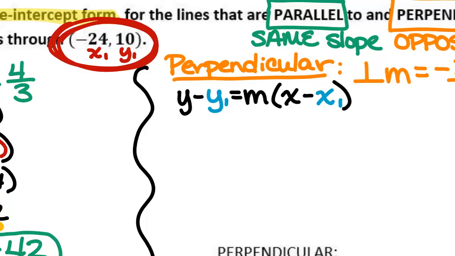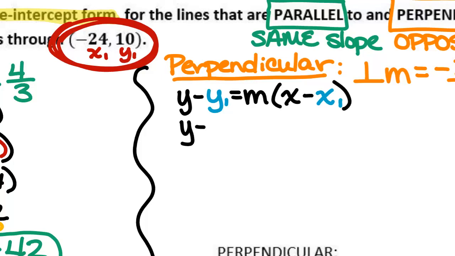My perpendicular line is almost the exact same process, except it's right at the beginning when I'm substituting in that I have to put in the slope that I want. I cannot put the parallel slope in here and then just change it at the end. I can hit myself in the face with my pen though. You have to put the correct slope into the formula. You can't just change it at the end.